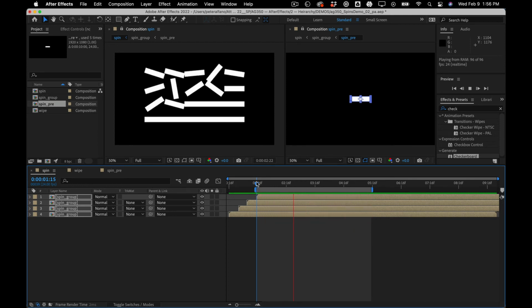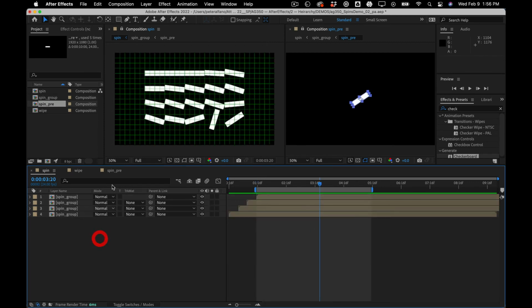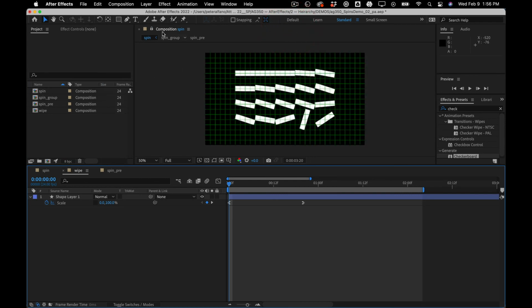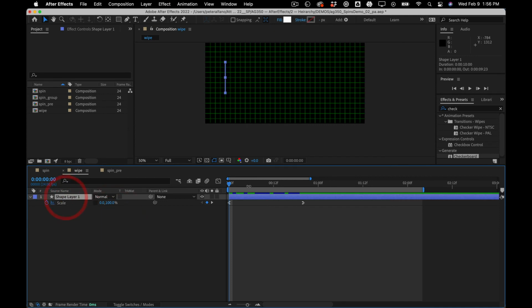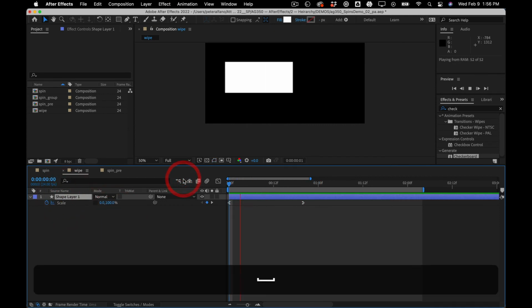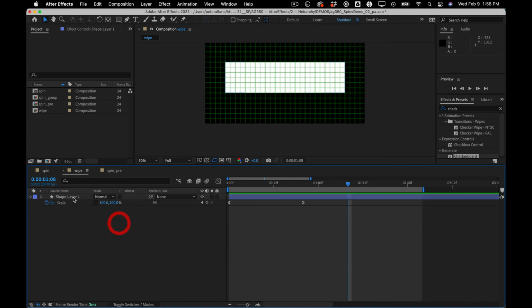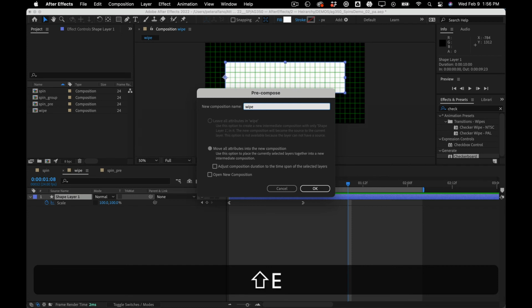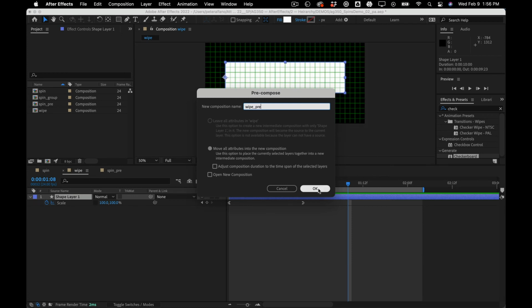All right. So it could be a single layer, it could be a group of layers. It's a way of reusing, repackaging, and retiming assets. The other cool thing you can do is take the same animation and have it overlap with itself. An example of that is here. I'll just hide this for a second. I'll unlock that, and I'll go to this comp, which is basically just scaling. So what I can do is make this a precomp again, Wipe Pre, cool.